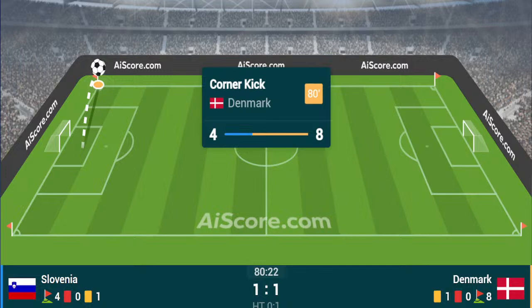But they have just got themselves a corner out on the right hand side. They wanted a goal kick, did Slovenia, but it's not being given. Bijol was just talking to the linesman, saying that he felt that actually came off of Sela, but it's not being given. Corner now coming from Eriksson. An outswinger again on the right hand side. Options in the box are available to him.